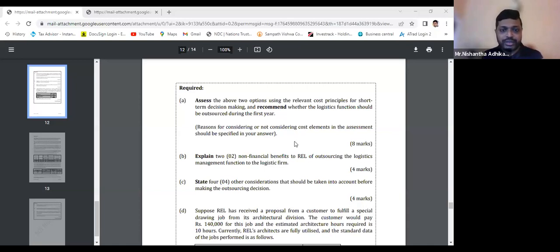How helpful is the student practice revision kit? There are doubtful question answers in the revision kit. Whom shall we refer to? Actually, I don't know whom to refer to, but suggested solutions are also given in the revision kit. We can't predict what question, because you have to prepare for all the areas. All the areas will be tested, not selective learning. You have to go through each and every area. Refer to the study pack. It will be tested in the exam. It is not beyond the study pack for the syllabus. All the questions are based on your study pack, right?